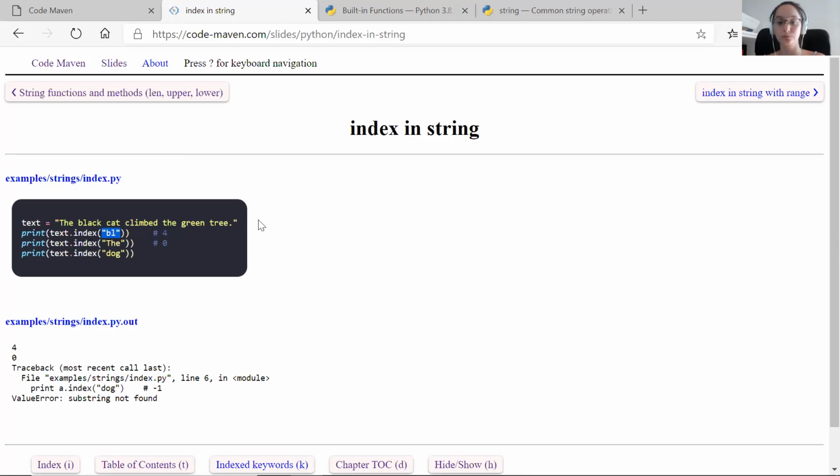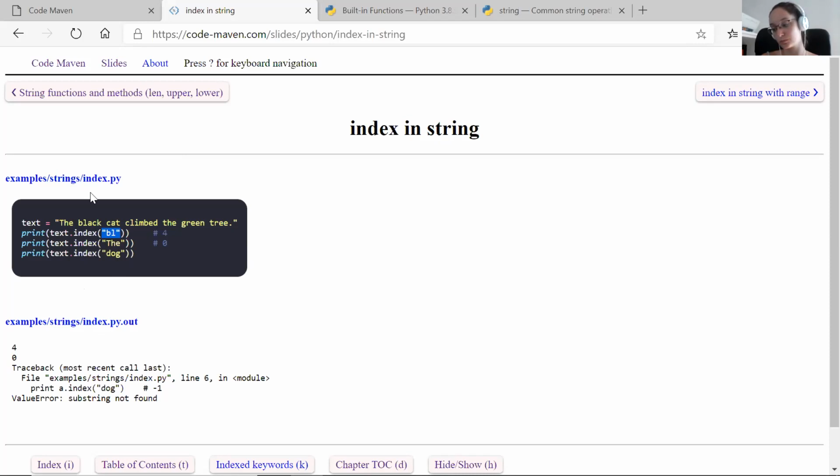It can be DNA or any series of characters. So I'm looking for BL, and it will return 4 because it's 0, 1, 2, 3, 4. That's where BL starts. And if I search for the with a capital T, then it will find this the.